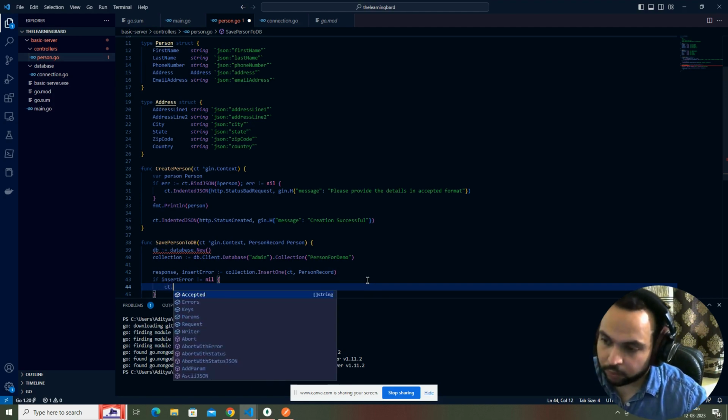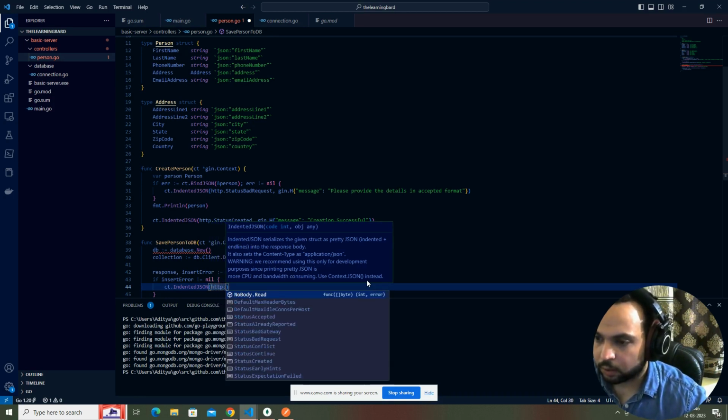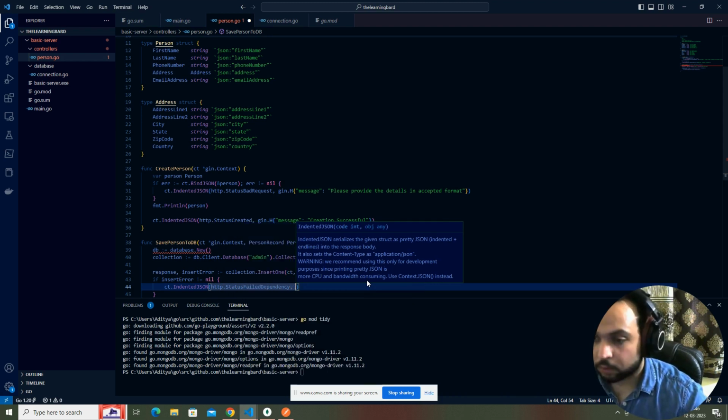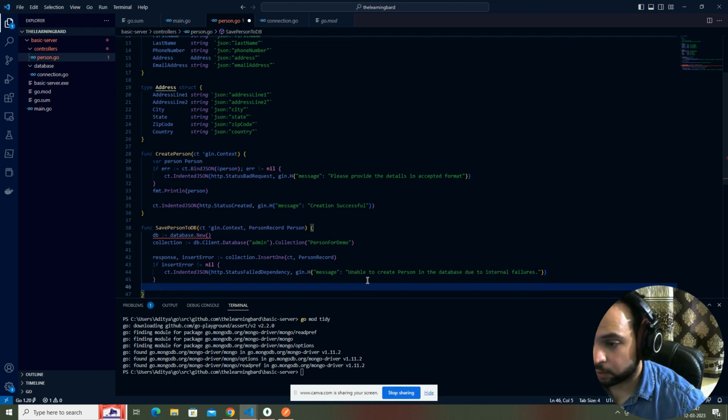If the error is not equal to nil, we are going to give a response that things are not working fine with our dependency, since MongoDB is a dependency in this case, and give a response that unable to create person in the database due to internal failures, because we don't want our customers or anyone calling the API to feel that anything is wrong with the application.